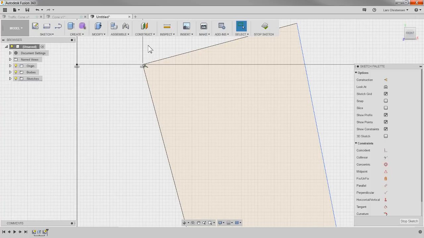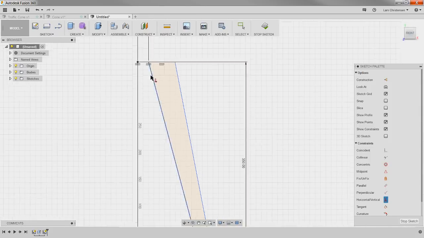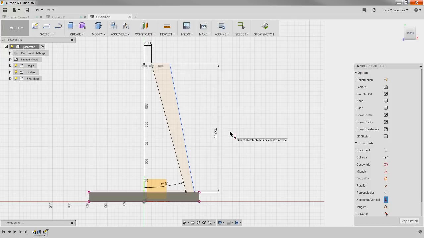If you're ever looking, it's hard to see, there's like a T on the side. If you go over here, you can actually see that also over here. So I actually have a perpendicular constraint. I made that by mistake. If you ever want to delete these constraints, click on them, hit delete on your keyboard, and now you'll see this line goes blue. Now I can turn on a horizontal relationship on this line, and you will see that it now becomes horizontal. Another constraint I could use would be a parallel constraint.